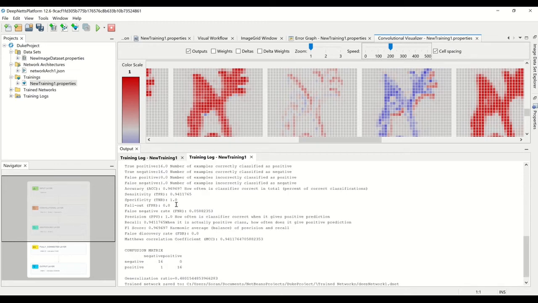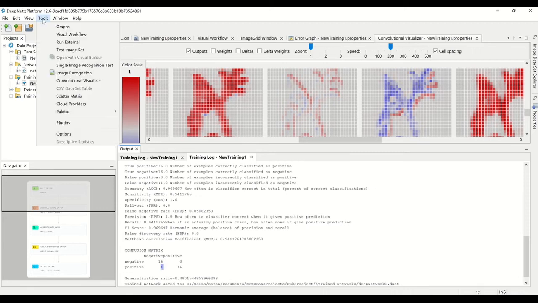As you can see, we have missed some images. We do have one image that we didn't classify correctly. We didn't recognize it. So this accuracy is an explanation of how often the classifier is correct in total, which is actually the percent of correct classification, and how often this classifier is correct when it gives a positive prediction, and when it is a positive class, how often it gives a positive prediction. So these are all the details you can investigate in order to debug the recognition and this image classifier.